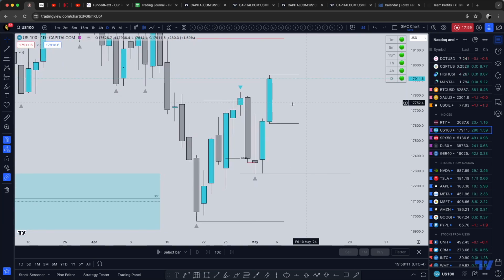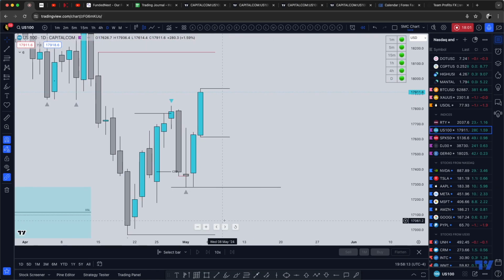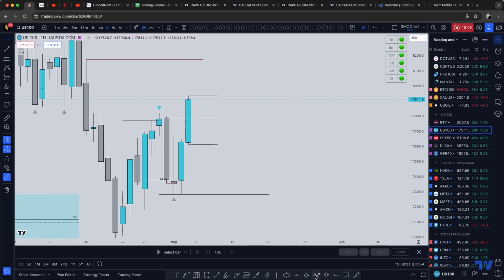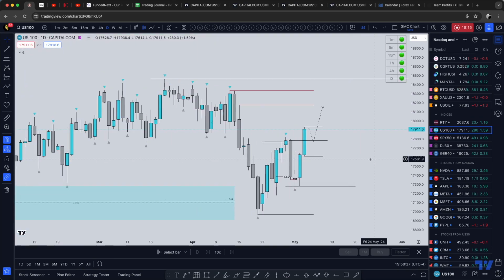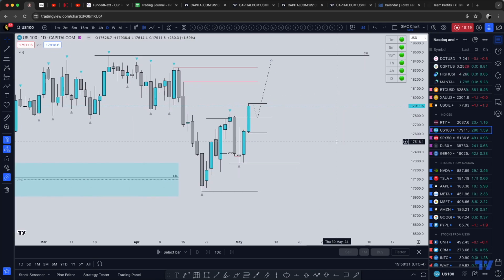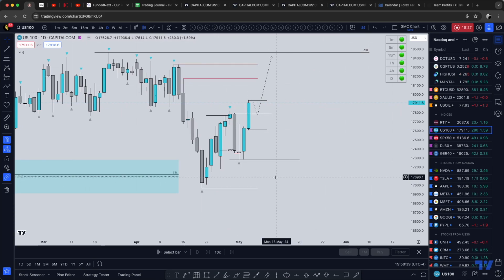It's just right there. But you see, this is a very strong break to the upside, right? We probably have right here an order block, this big zone. So maybe we could be coming back, tapping in, and then continuing to the upside, and then maybe eventually go for the record highs. The way I'm seeing it, it's weird. I'm surprised the markets actually did not crash any deeper. It's weird, but it is what it is.